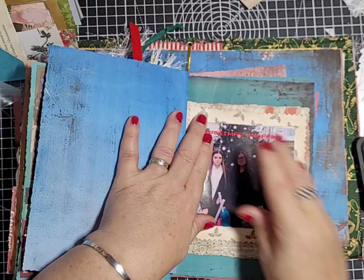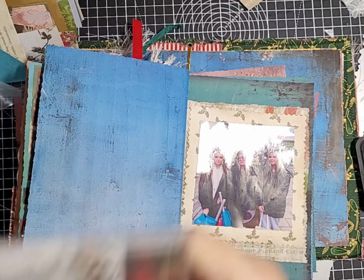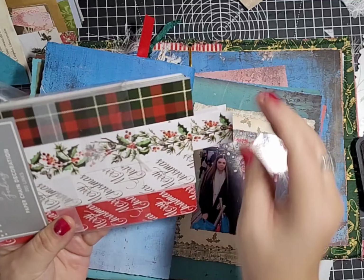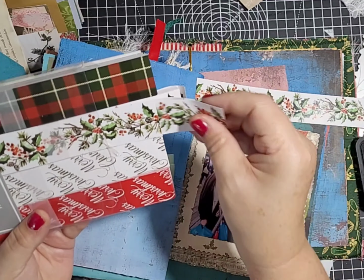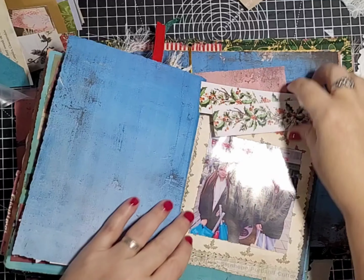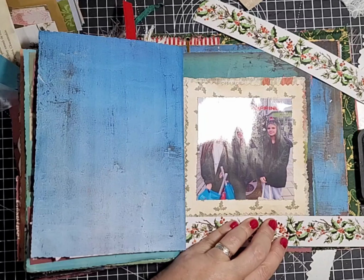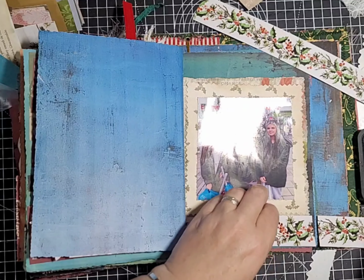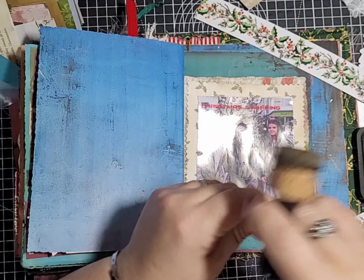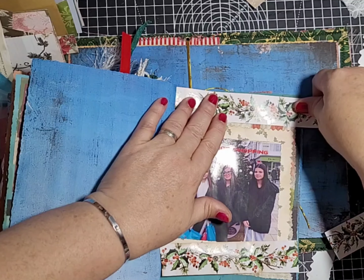And then I'm going to use, you remember them little borders that I use? These ones here. Because there's a gap top and bottom, I'm going to put one of these. Get two of them. One, two. And let's put one at the top and one at the bottom. Just cut that off. Just put a little bit of ink on. And one at the top up here.